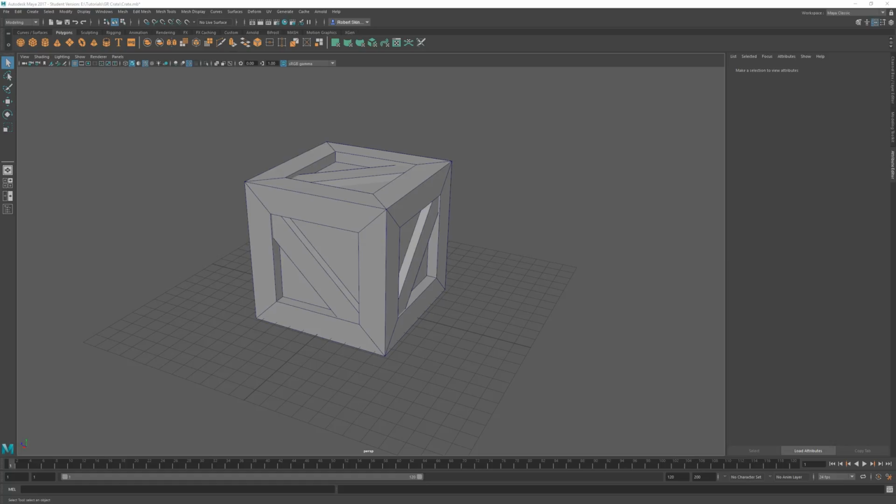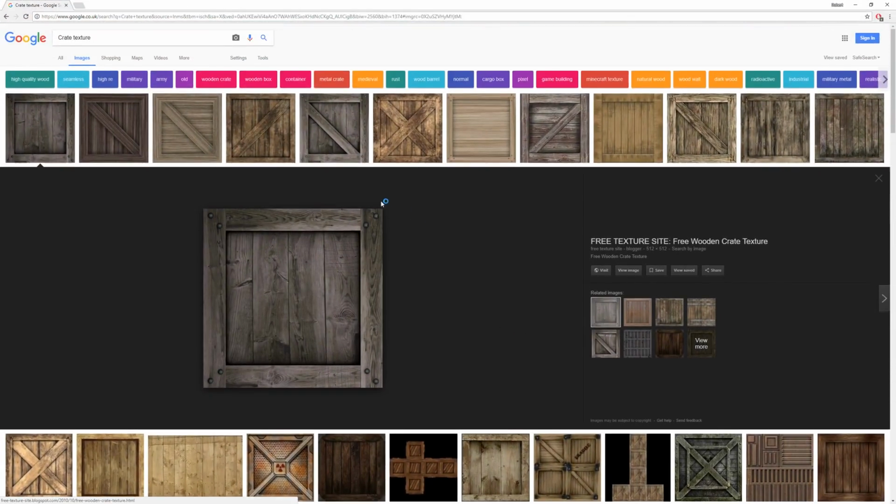Now today's focus is going to be, to begin with, manipulating something that already exists. We are going to have tutorials in the future where we look at creating hand-painted wood materials for this particular crate, but what we're looking for is going to Google, typing in crate texture and grabbing something that looks like this, and we're going to manipulate this to fit in our UV.